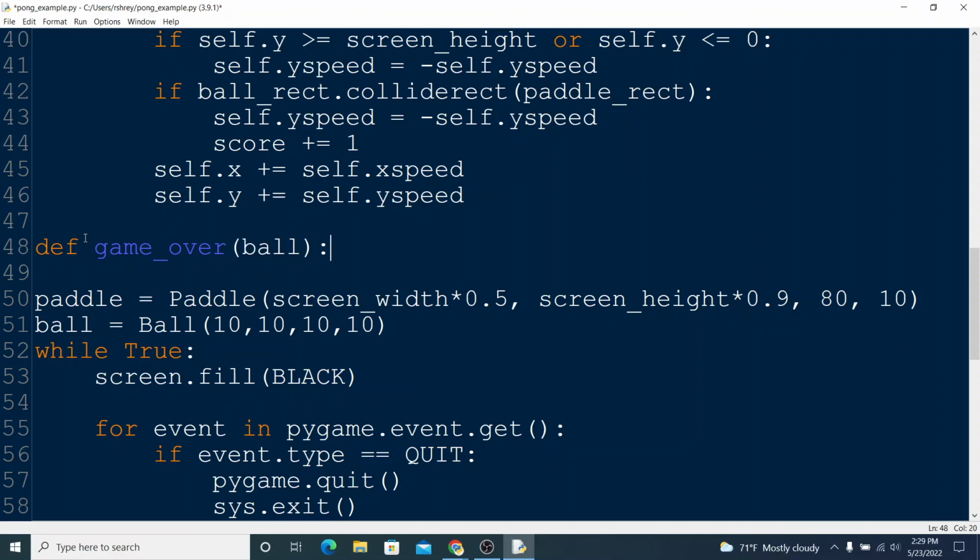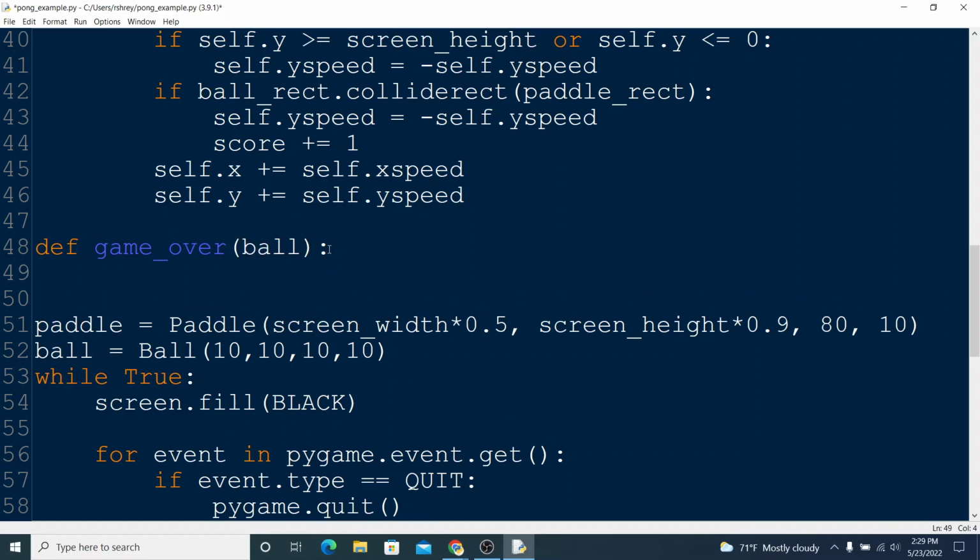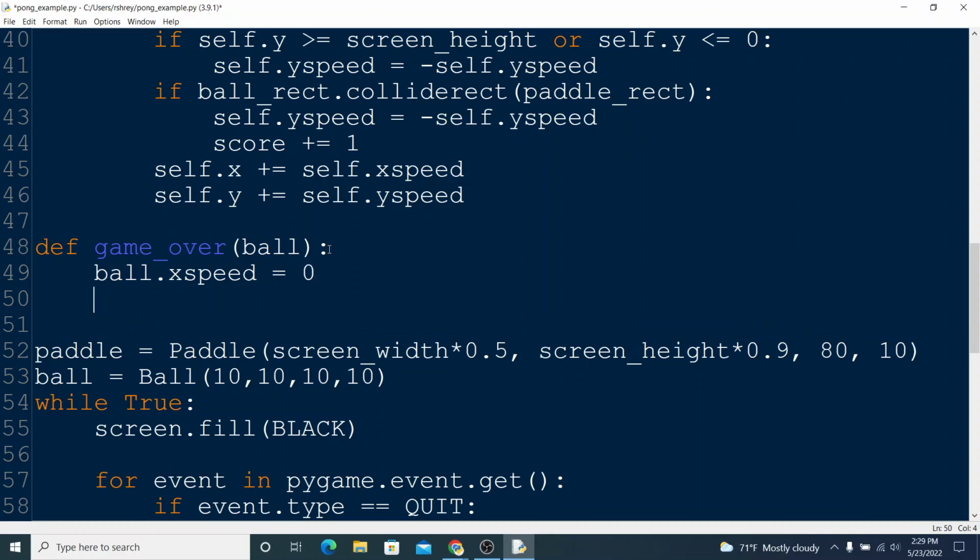It'll need to know some things about the ball, so I'm going to pass it the ball as an argument later when I call it. And what I'll do is set ball x speed to 0, ball y speed to 0.